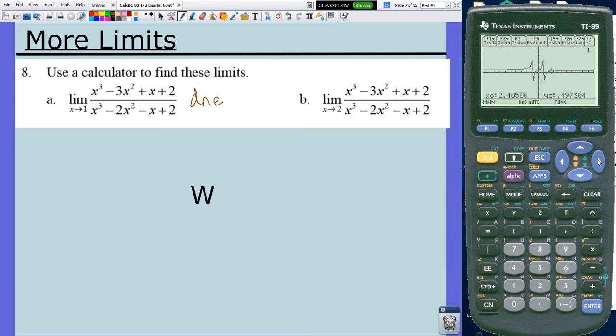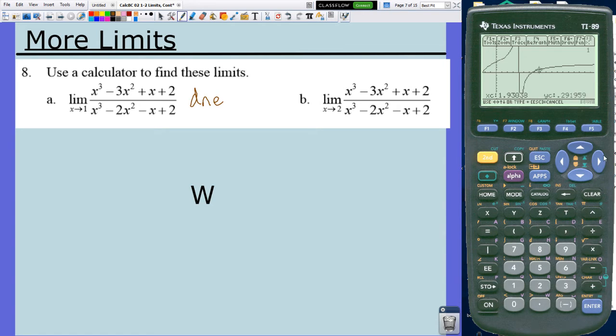So notice here as I go left and right, from the left-hand side, the y value is approaching something as it gets close to 2. And as I go from the other side, it's also approaching that something. I probably have to zoom in a little bit. So we're going to zoom in around that 2. I'm going to say that's the center. Let's see what I can get. Now you can always do L'Hopital's rule and stuff, right? I just have to get values that are close and see what's going on.